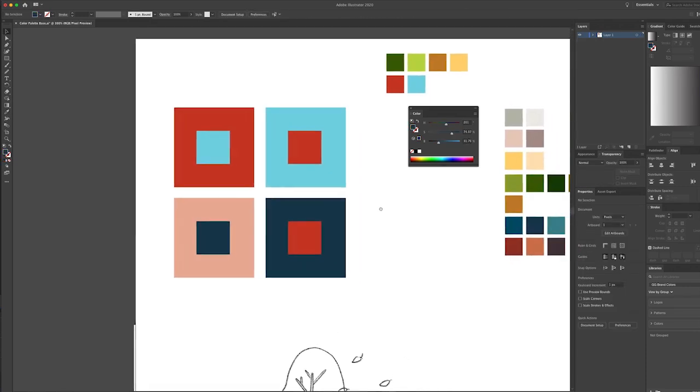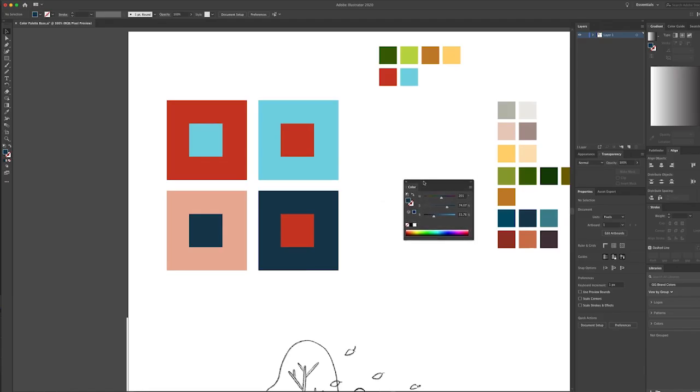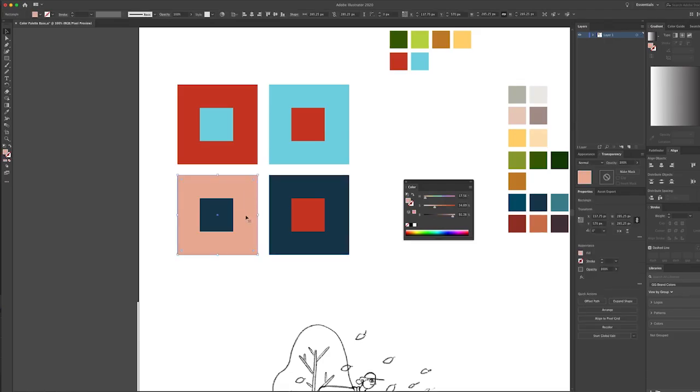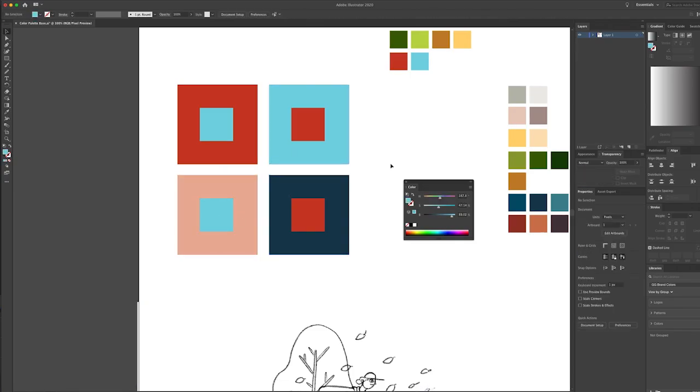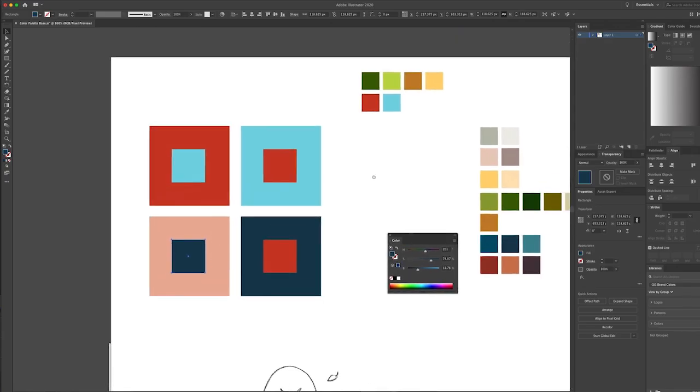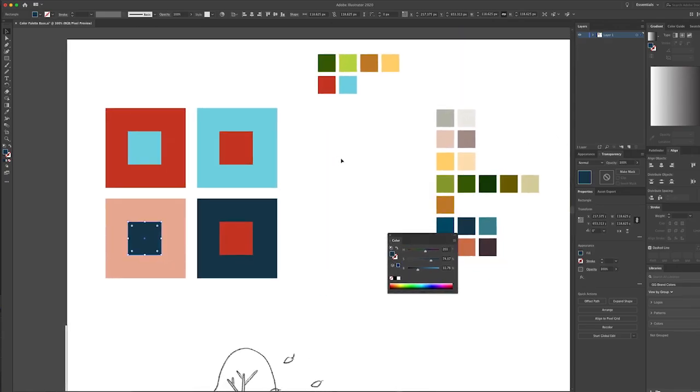So when you're doing this, you may also find that certain colors work together and certain ones don't. And that's okay, you know? So this peach-ish color works with the red, works with the dark blue, not so much with the light blue. So maybe we just keep that in mind. It doesn't mean we don't have to use it. It just means that it's for special occasions, or just don't put it too close to this other blue up here.